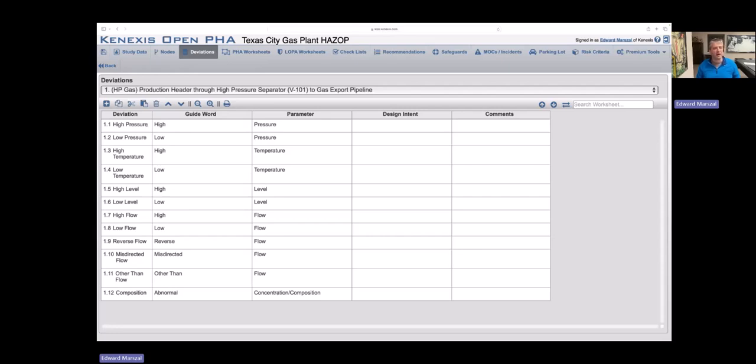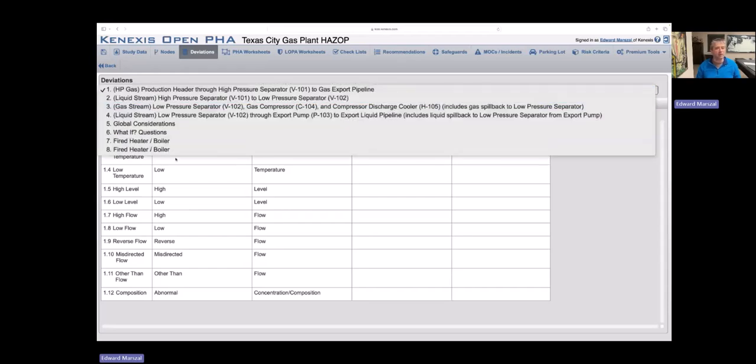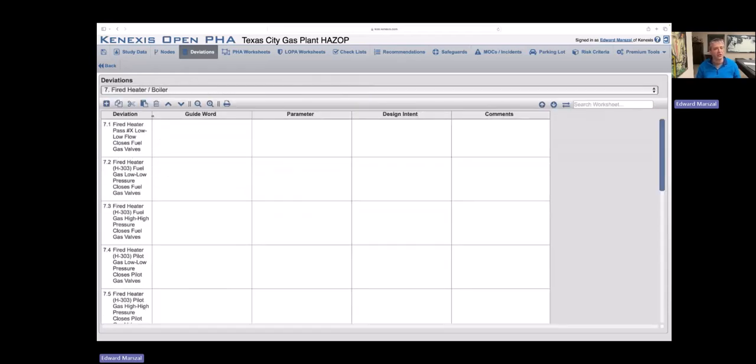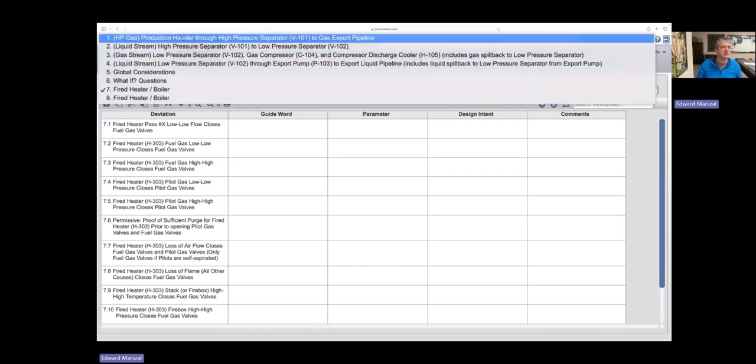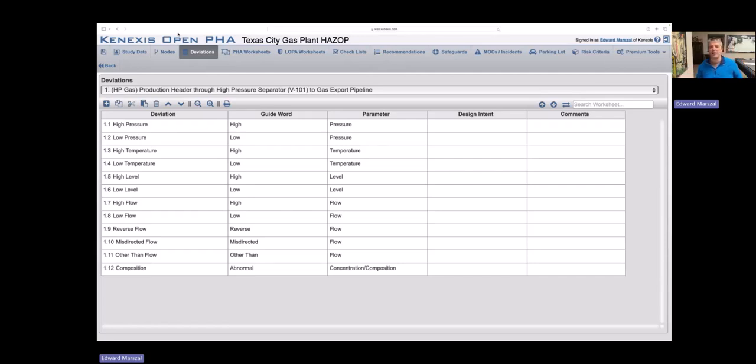So you'll see here in this node, we have a standard set of deviations that you would expect from an oil and gas type operation where a chemical reaction is not happening. But if you want to do more of a traditional SIS study, your node can be the safety instrumented functions that you're doing a layer of protection analysis for. Or if you're doing a what if study, your deviation can simply be the what if question. And all these things are editable on a node by node basis.